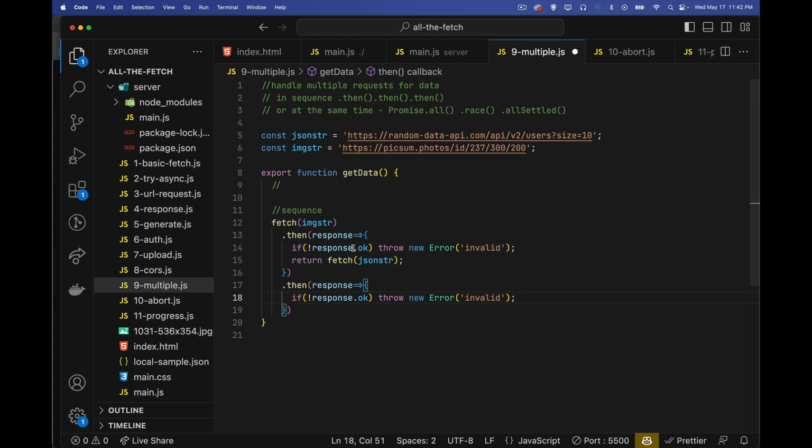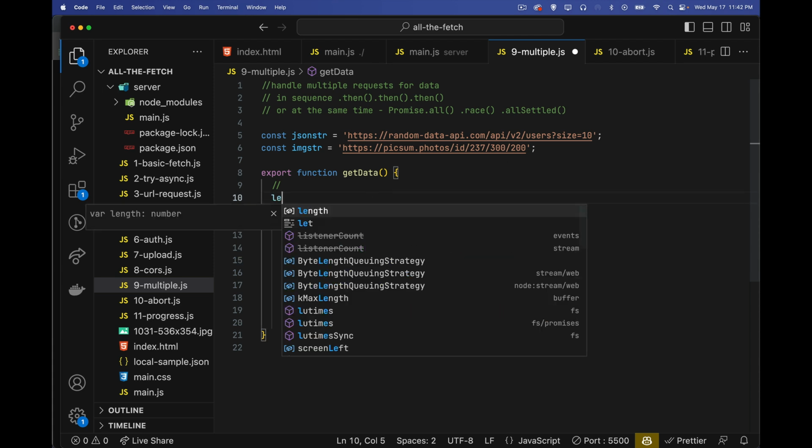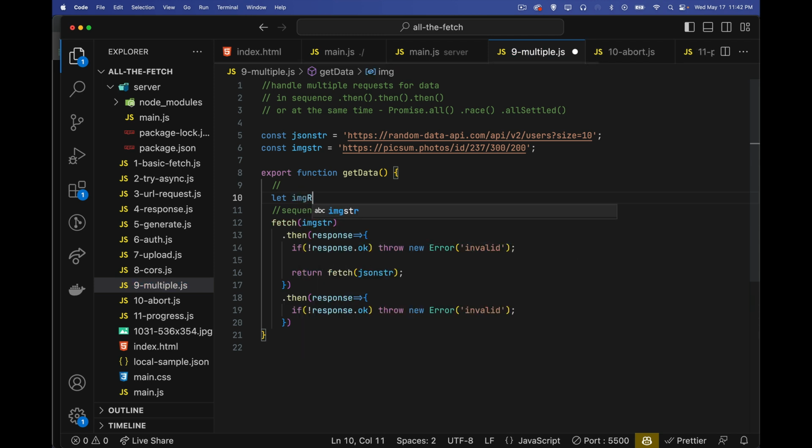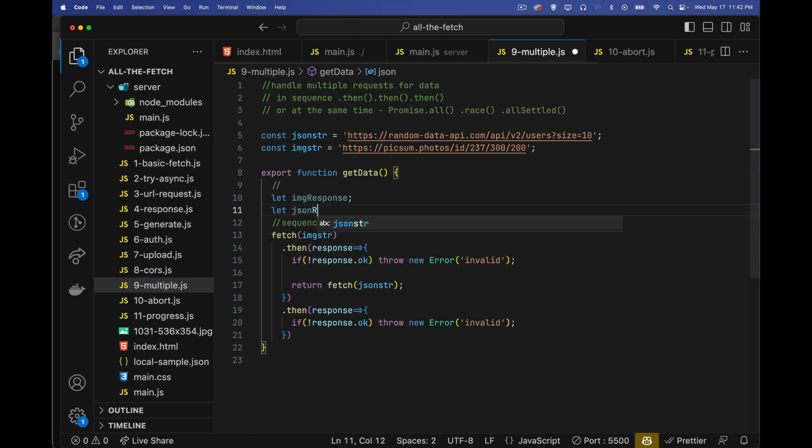Now, I do want to get this blob as well, so maybe I will save that. We'll say up here, this would be my image response, and we'll have our JSON response. So we're saving that inside of here.